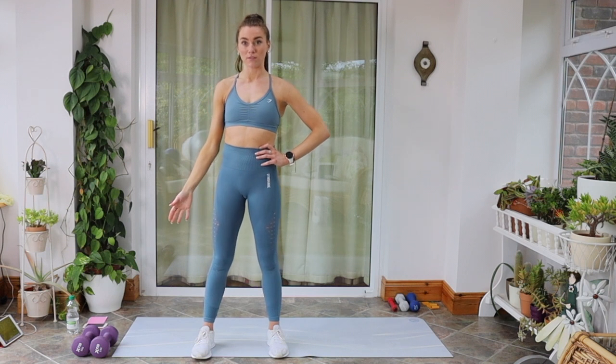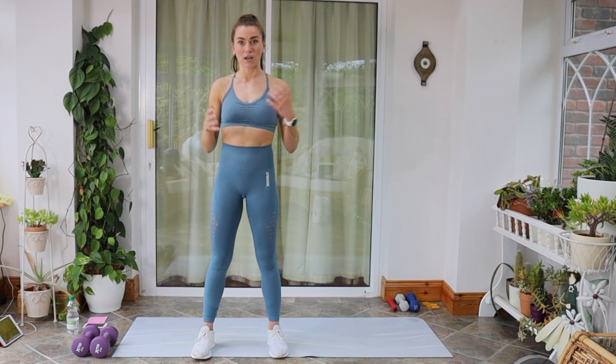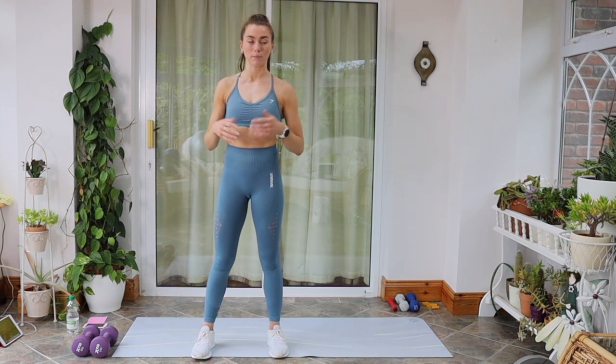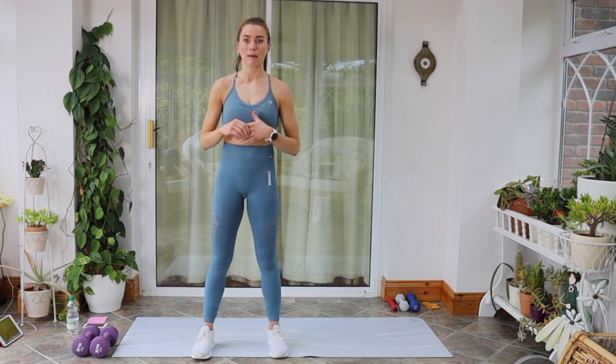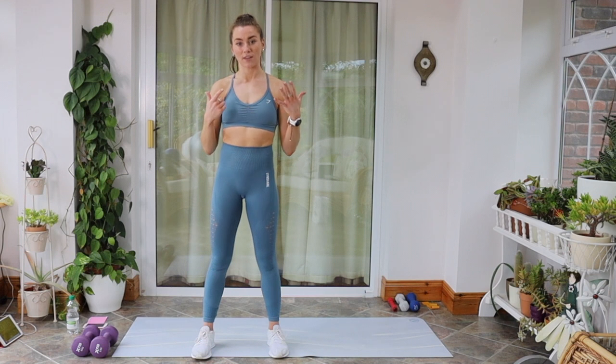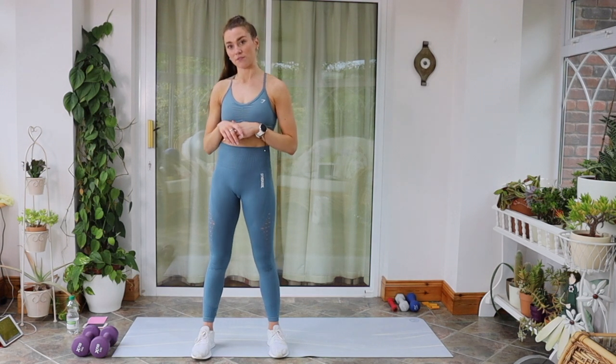So we are going to be using dumbbells. Like we always do, we work on a time clock rather than reps. I think it suits everybody. So we're going to be working for 50 seconds, 10 seconds of rest, and then obviously 1 minute completed per exercise. So we've got 7 exercises, 1 minute rest between that set and then the second set. So I've got 2 5s.